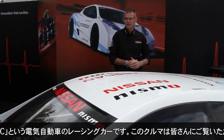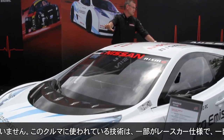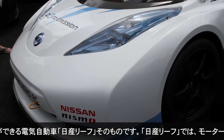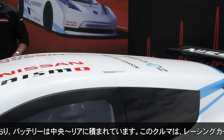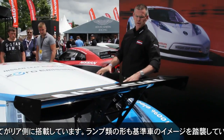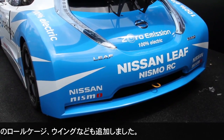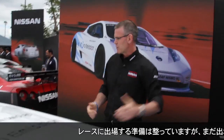What we've got here is the Nismo Leaf RC — this is an electric racing car and a demonstrator; there's no championship for it to run in yet. The technology underneath is basically part race car and part Nissan Leaf, the Nissan Leaf you can now buy as an electric vehicle. In the standard Leaf, the motor and running gear sit up front with the battery at the rear, but in this case everything is at the rear for the balance of the racing car — battery, motor, and inverter technology are all under here. We've even managed to keep a standard shape of the headlamp to give it some feel, but clearly we've lowered the car, widened the car, and put a proper racing space frame in it with wings added.